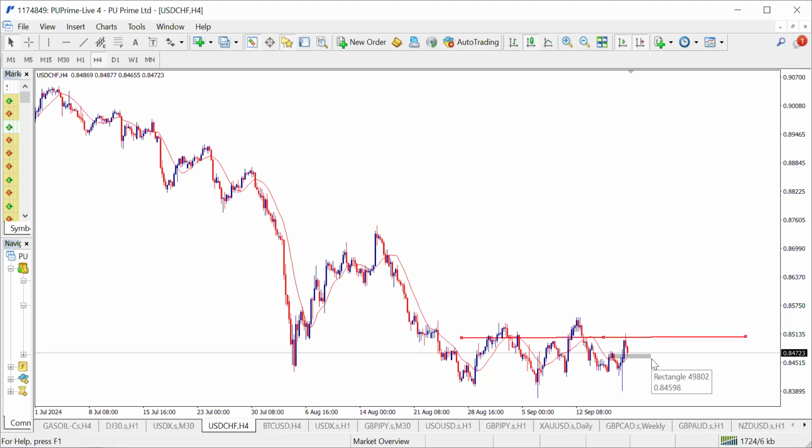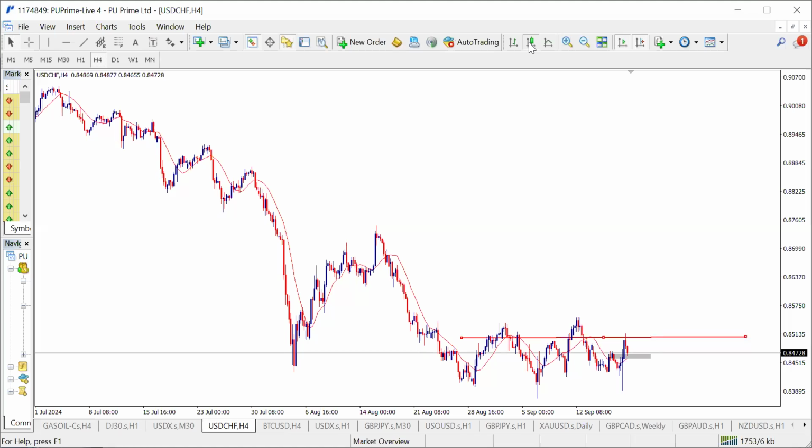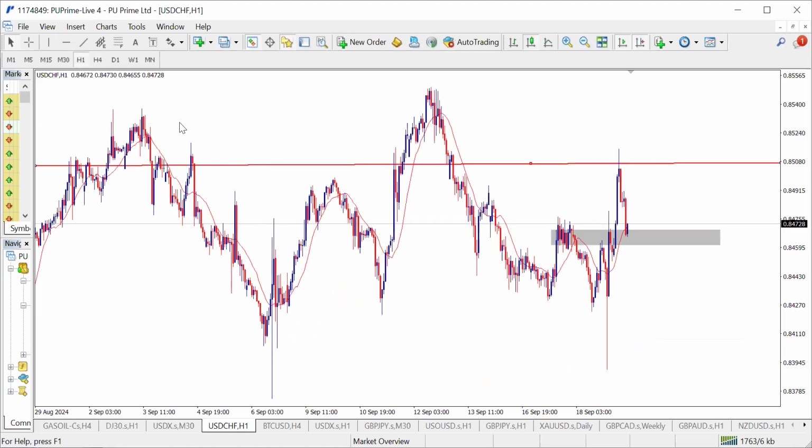Fundamentally, USDX is weak, but technically we are seeing some patterns, some head and shoulders patterns. If I show you here, you'll see some head and shoulders patterns trying to play out for USDX. So we need to be very, very patient for what is happening in the market this morning. I wouldn't say we should hop into any trade at the moment. Let's just wait to see what will literally occur.